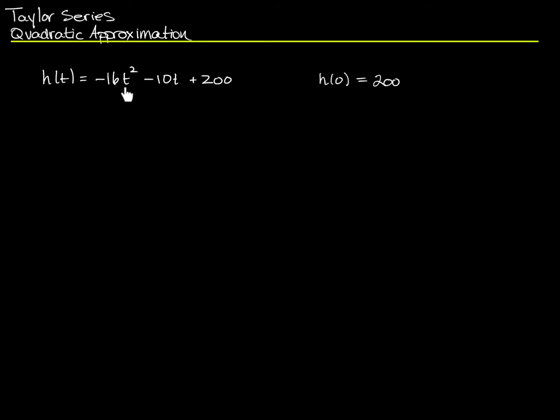So if what we're looking at is standard representation, we might be saying that the height of an object after t seconds is given by this function. If we know the time is 0, we can replace t with 0, and we get 200 for h(0). That means the object is at a height of 200 meters after 0 seconds, or as it begins whatever path it's going on.